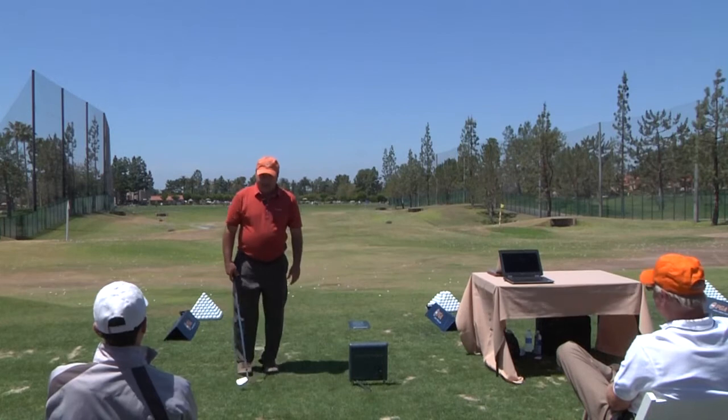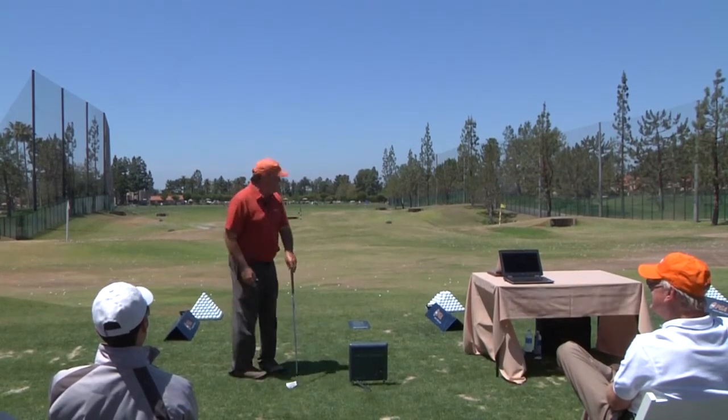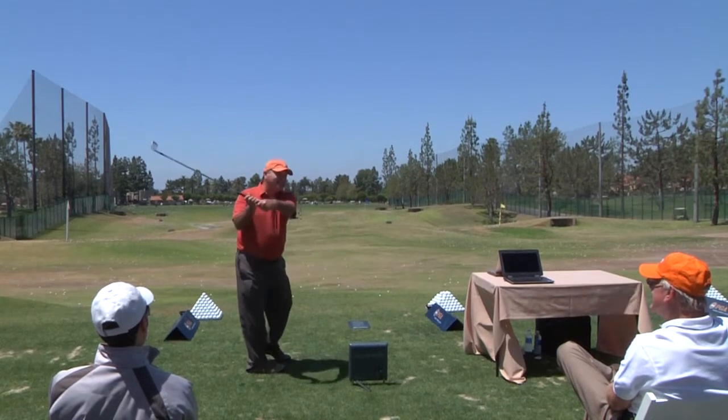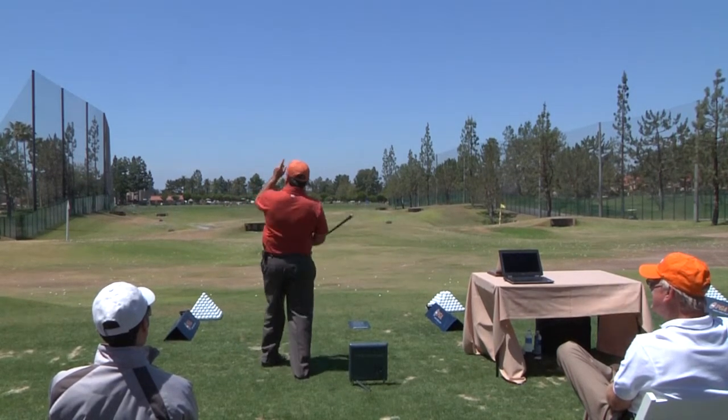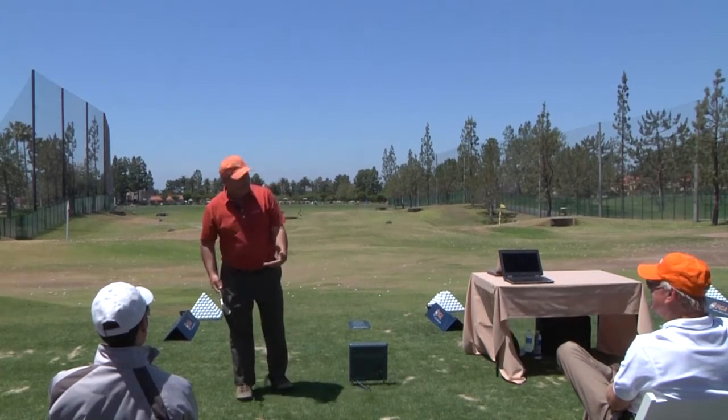So, I'm going to fix that guy's club face. Oh, hey, won't he hit a ball left? Hopefully that guy fixes his club face, swings 6 degrees to the left and hits that fence. Because now he's not going to do that again. He's not going to do it again.